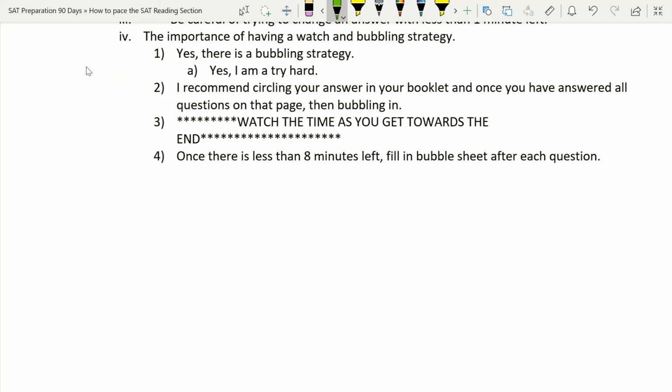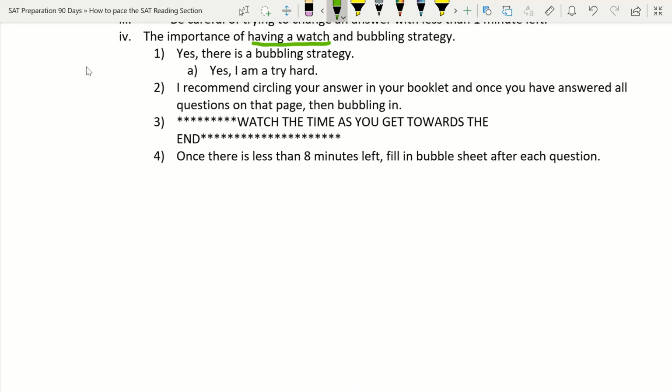But it goes along with a couple of things. So the first thing you need to understand is that you should bring a watch to the SAT test center. And here's why. First of all, it's got to be a mechanical watch. It can't be electronic and it can't make noise. But you should bring a watch to the SAT because you can set it to start at midnight at the beginning of each section. By doing that, you're going to know exactly how much time you have left.